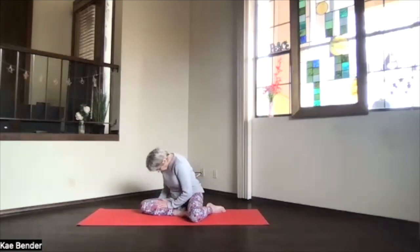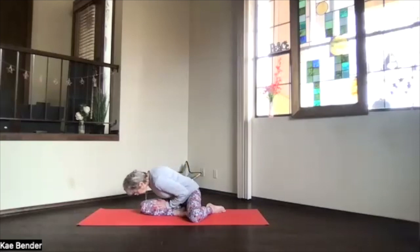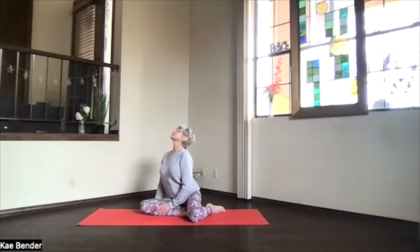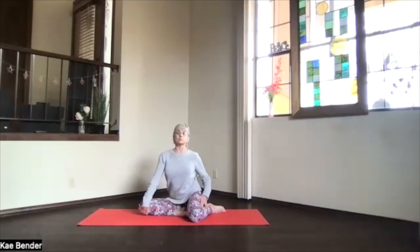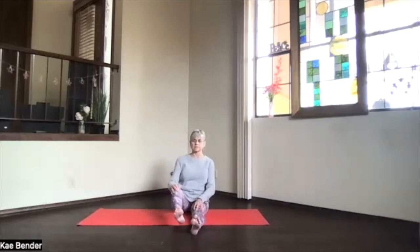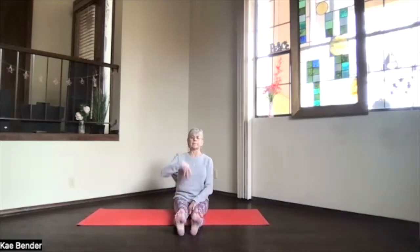And just a couple of times through your range of motion, getting your spine and breath working together, lifting as you come back up. And on an exhalation, turn back to the center, releasing your limbs. As you get back into staff, just feel that energy beginning to move into that meditative center.